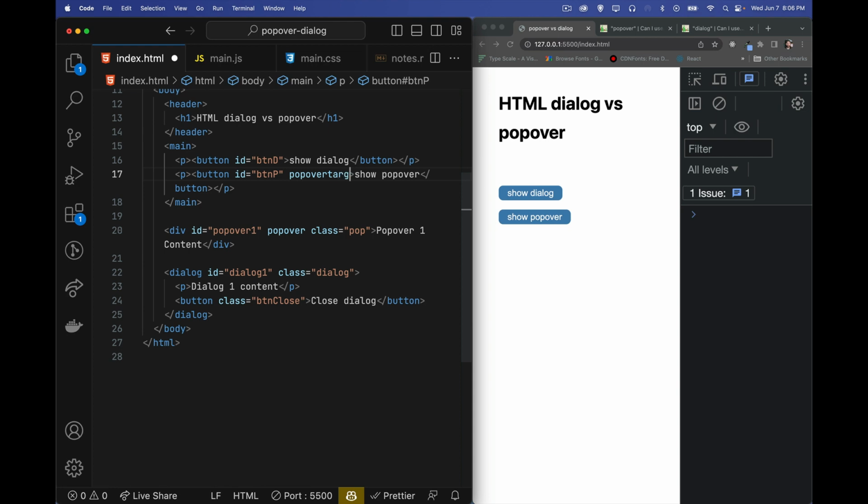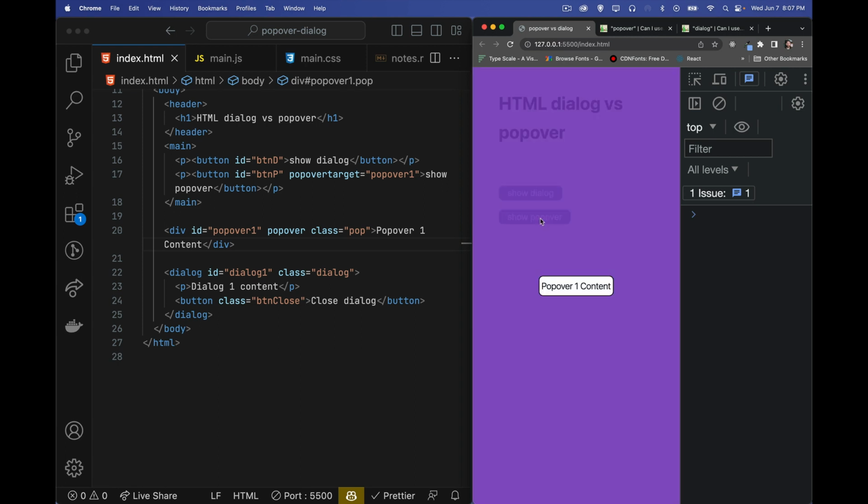If I spell it correctly, there we go, is that. This ID is what connects this button to this popover. So I save that now, show the popover, I click on this, and there it is. There's my popover with the overlay, using the same backdrop CSS that we had before.